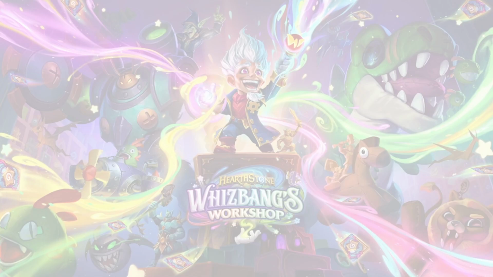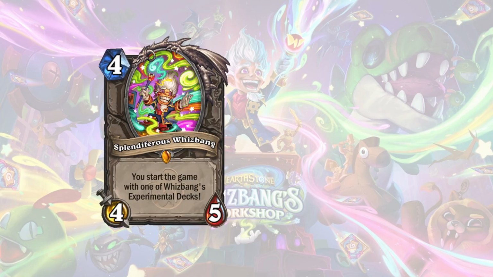Everybody, welcome back to another Hearthstone card reveal, and it's only a single card this video, just one, but I think I need an entire video to describe it. So this was the card that people were speculating was going to be Whizbang. The icon that was shown on the Hearthstone news page was like the hand from the image, and indeed it was Whizbang. And the card reads, Splendiferous Whizbang, 4-mana 4/5.